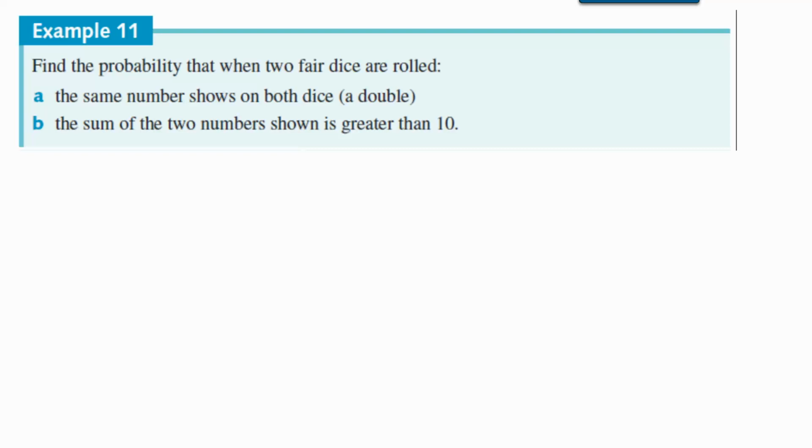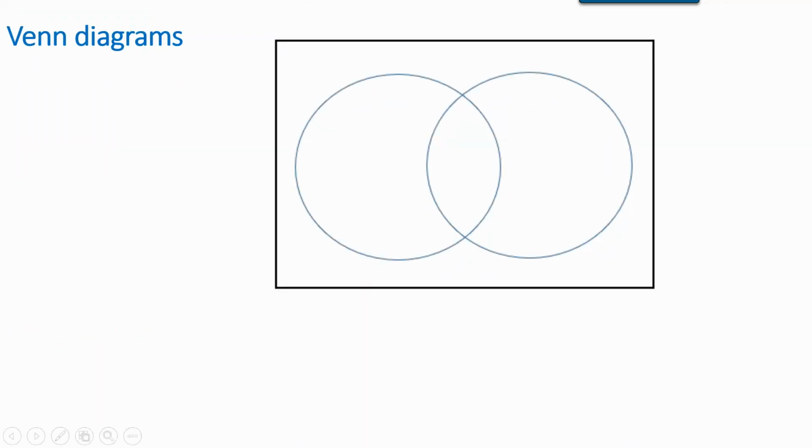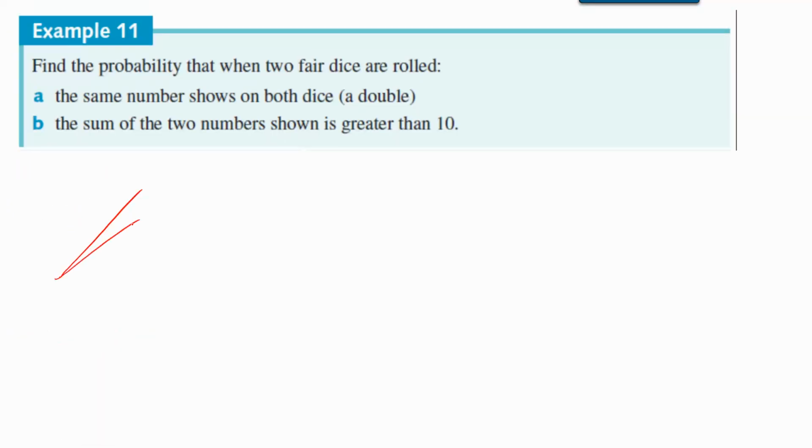Now the reason why you wouldn't use a tree diagram for this, think about it. If I roll a dice, how many options do I get when I roll a dice on the first go? 6. So you would do this: 1, 2, 3, 4, 5, 6. Fantastic, Ryan. It gets too messy. See, these are 6 options, but if you roll it the second time, you get 1, 2, 3, 4, 5, 6. And then you have to do that for every single one of these options. Because you could have got one on the first go, then on the second go, you don't know which one you're going to get. You can get 1, 2, 3, 4, 5, 6. So that means you have to do 6, 6, 6, 6, 6. It takes too long.